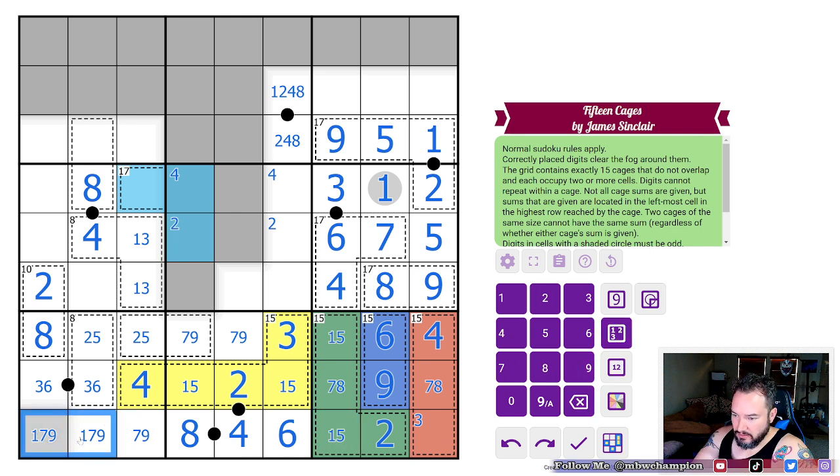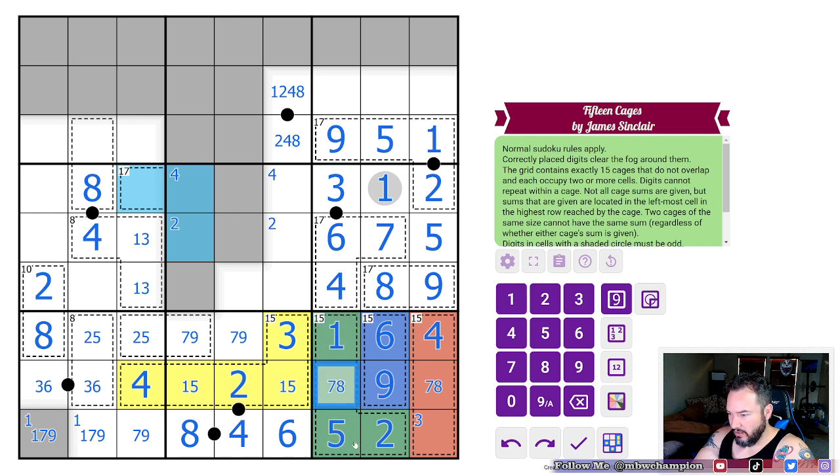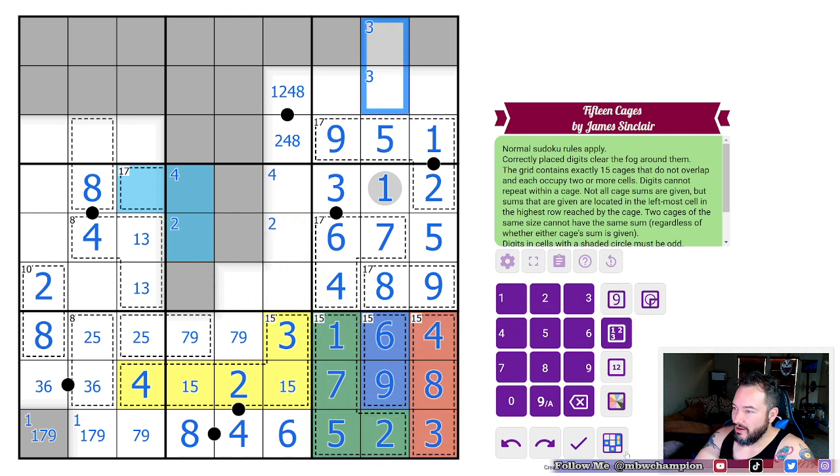So since this means that the 1 has to be in here, I'll just put that so we can see that. That means that this is the 5. This is the 1. And 7 plus 1 is 8. That means that this is a 7. This is an 8. 12 plus 3. Bam. That's 3 in the corner. That's 3 in the spot.